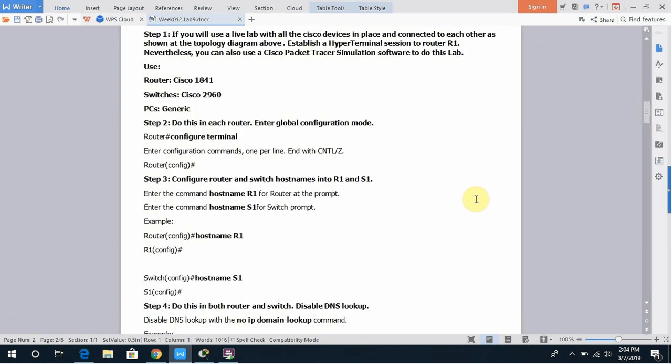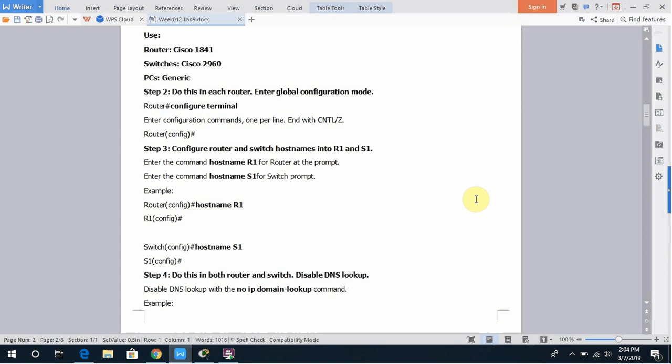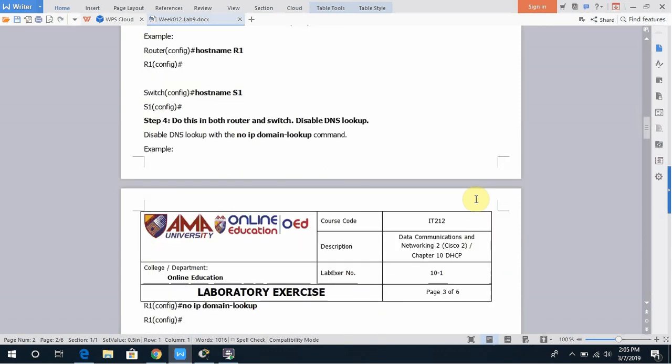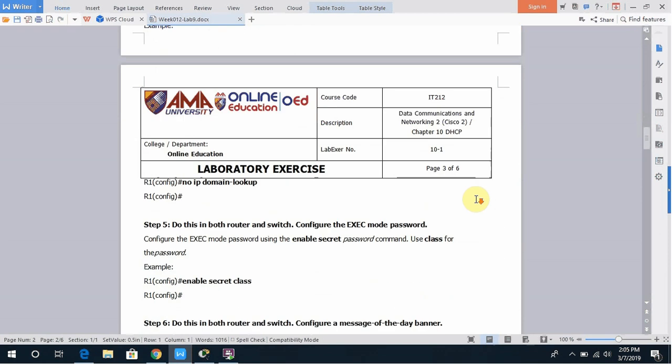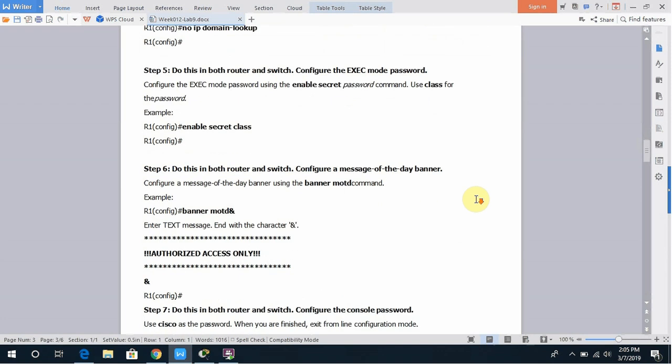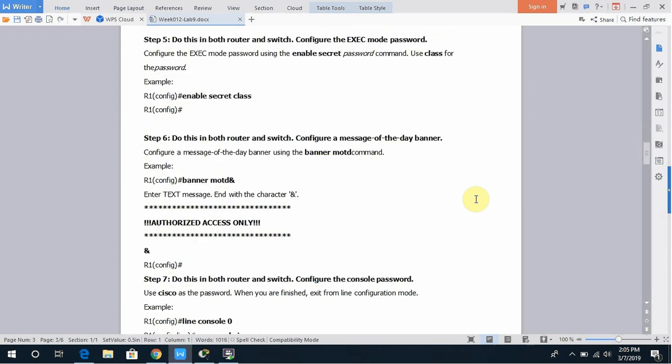Do this in each router. Enable global configuration. Assign a router and switch host name. Disable the DNS lookup. Configure the exec mode password. Configure a message of the day banner.